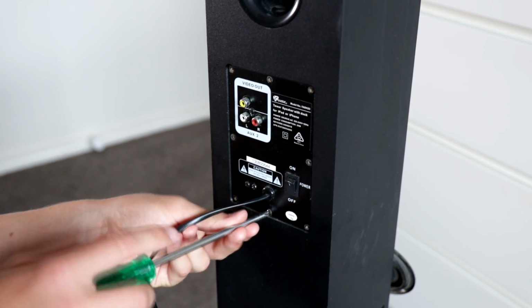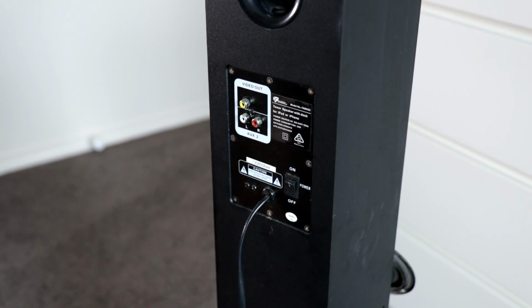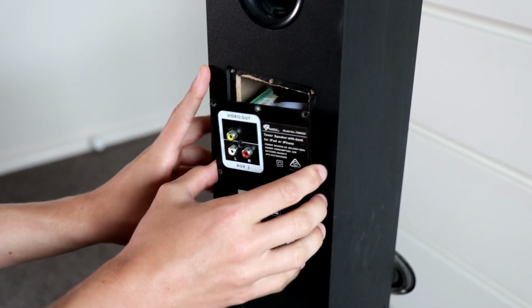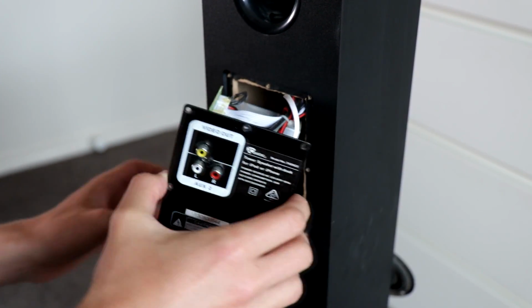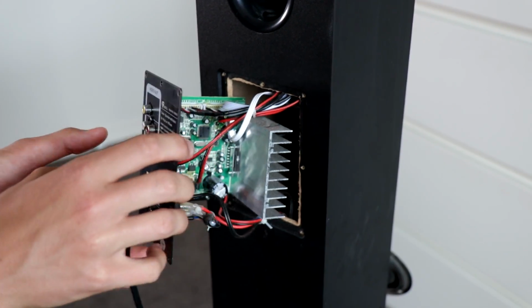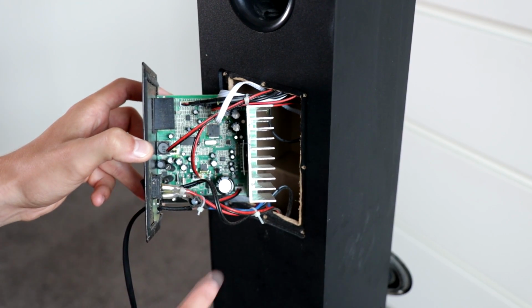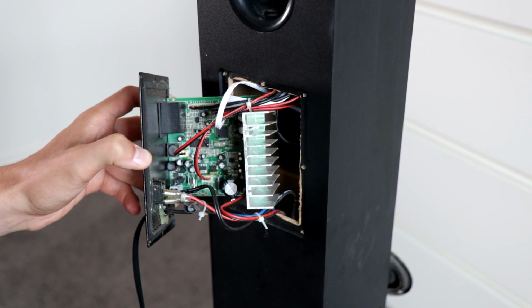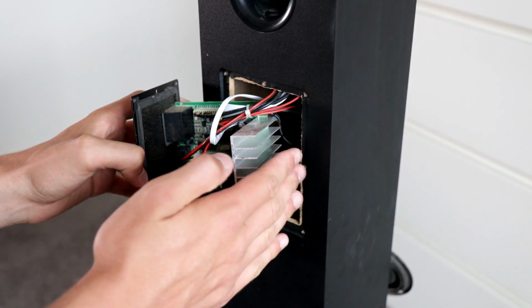The base of this speaker I do plan to keep as well, purely just because the bass isn't too bad. If it polished up, it would be okay. Alright, so here's the amplifier board and unit itself. I'm going to be a little bit careful here because I expect that the capacitors will be holding charge. We have a very small main capacitor down there, some really cheap components. We do have a heatsink there.